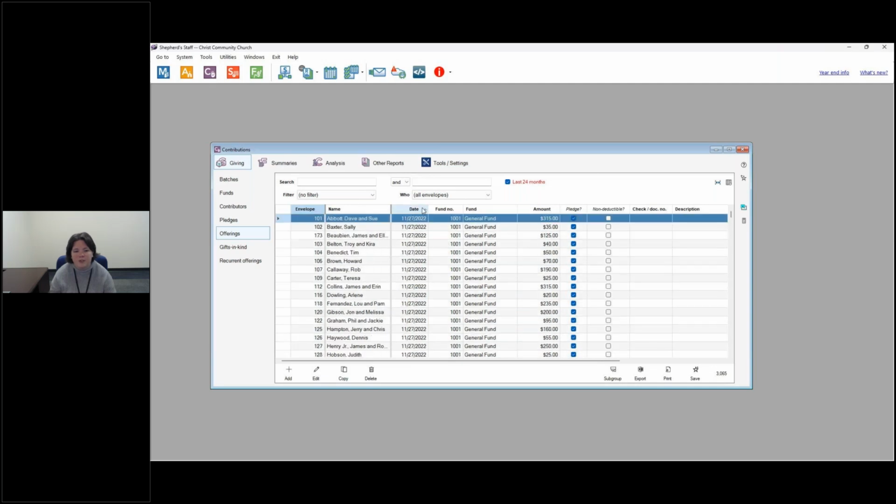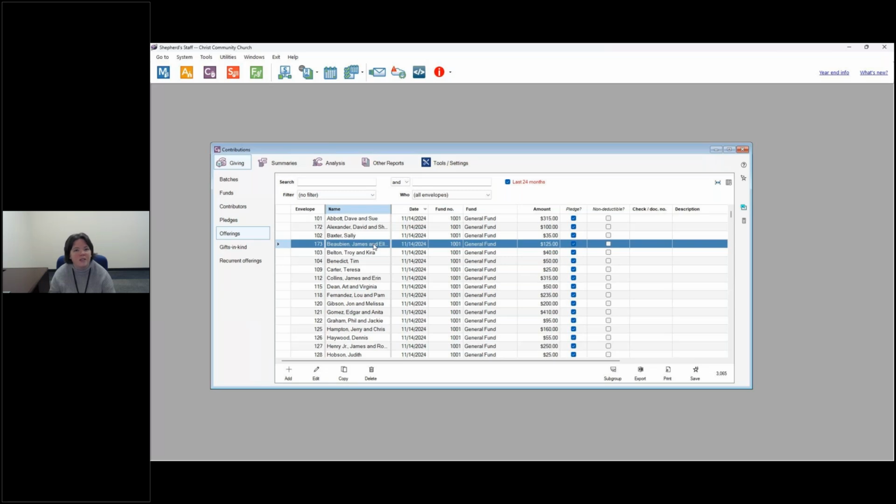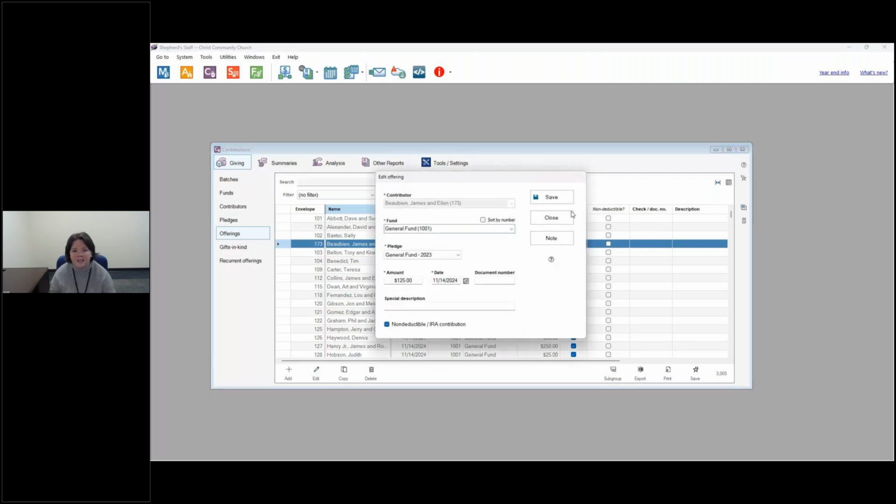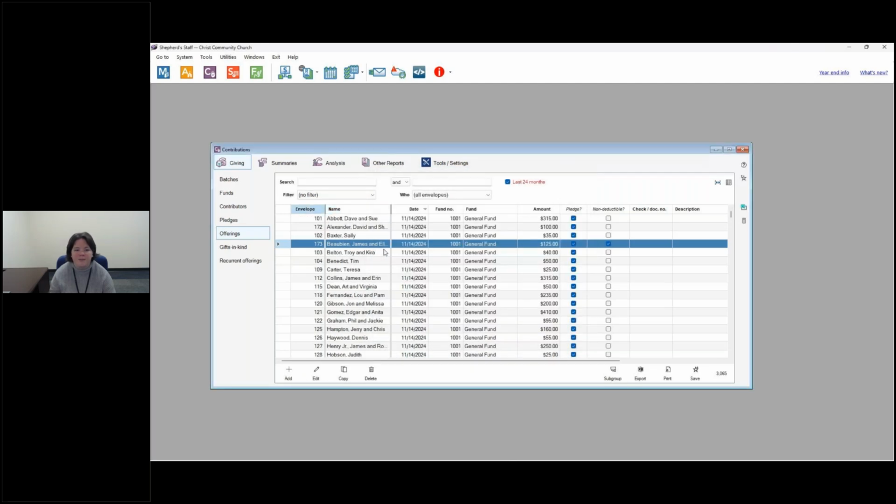So if a particular person did give on a particular day, maybe within a batch, and then they come back and say, oh, this $125 one, that was non-deductible, you can always find that particular transaction and edit it, and then just mark it as non-deductible from there, so that then James and Ellen, all of their other information, will still be on their statement, but this particular transaction would not be deductible. So, we just have those additional options to add that in, and also edit existing offerings as well.